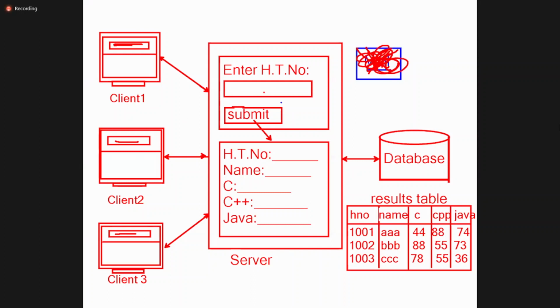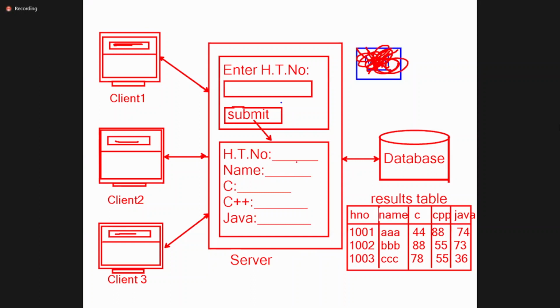This page is just an online results application. Here, this page, is it common to all users or specific to a user? This page is common to all users. For all users, the same page appears. Okay, this page is specific to user.